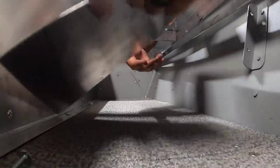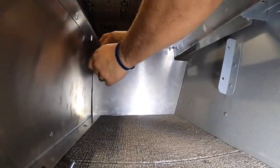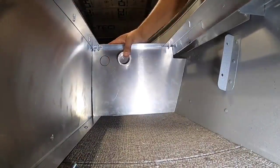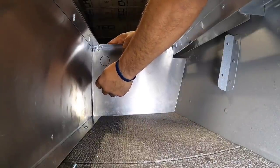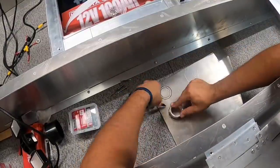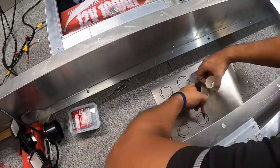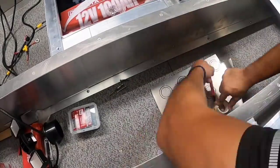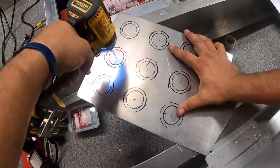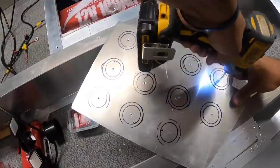In this video we are going to use the stock bench seats and add on to show you how to make a fairly good rod compartment from the side. This is a 14-foot deep V because it contours in the front into the V. That really changes how we're going to do things in terms of rod storage — we have a little more leniency with a flat bottom but not so much here. I spaced it for 11 but we can realistically only use 9 because of how it tapers.